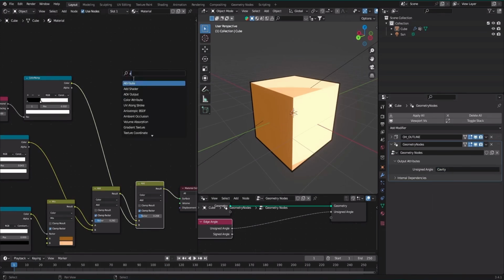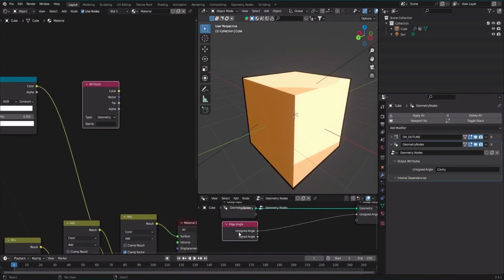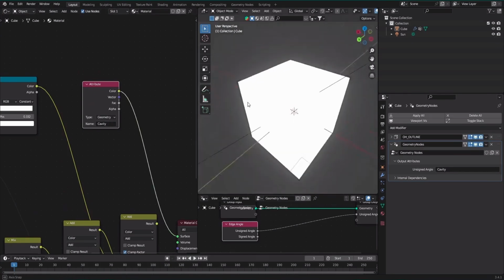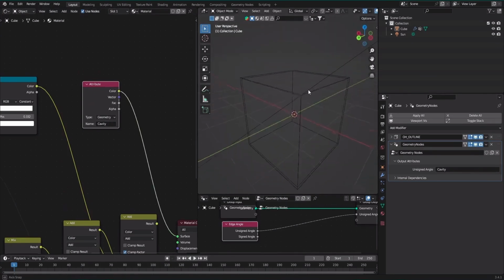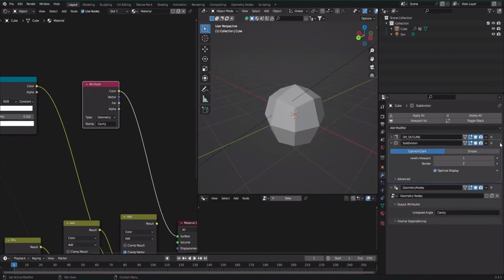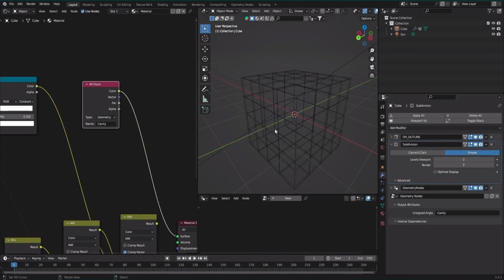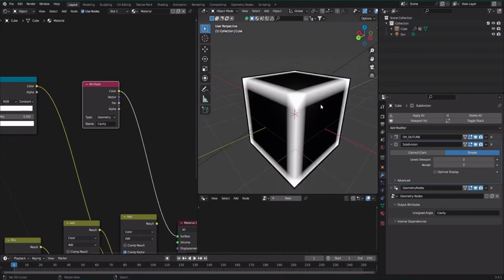Now we are going to add an Attribute node in our shader editor and type the same name, cavity, we just created in the modifier. But this is totally white because we have a pretty low poly cube. We need more geometry to get cavities on our object. So I am going to add a subdiv modifier above our geometry node and change it to Simple so it will not affect our object shape while adding more geometry. Now you can see it working. We get some cavity on our object.